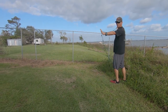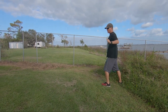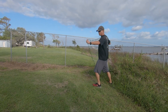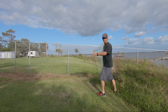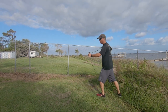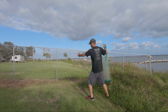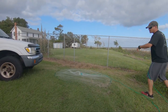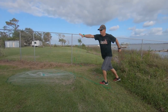Now, what I'm going to do is I'm actually going to pull with this hand, and I'm going to rotate with this hand out, and I'm going to swing this weight line around and try to get it with centrifugal force, try to swing it into a circle and make it open all the way up, and watch how I do this. And that's what you're looking for. You're looking for that. It's like what I call a line drive, okay?